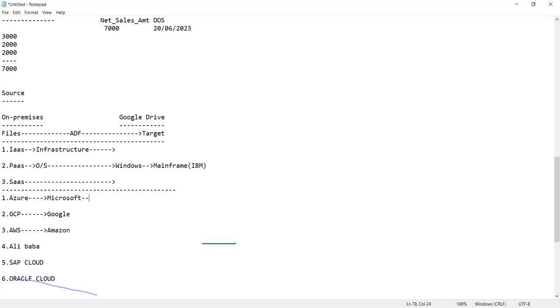And when we talk about ADF, ADF is one of the services provided by Microsoft Azure to perform the process of data summarization. So you know what is data summarization?